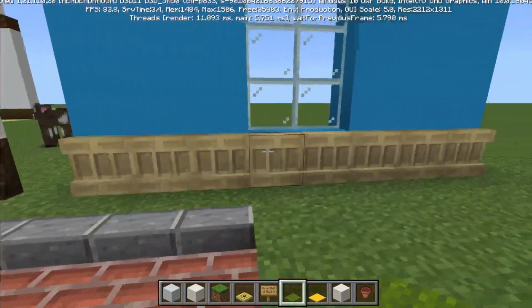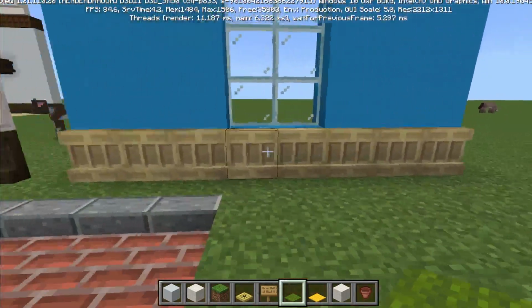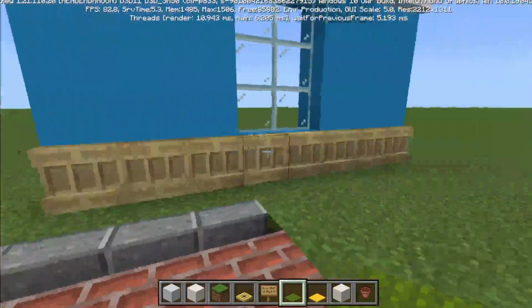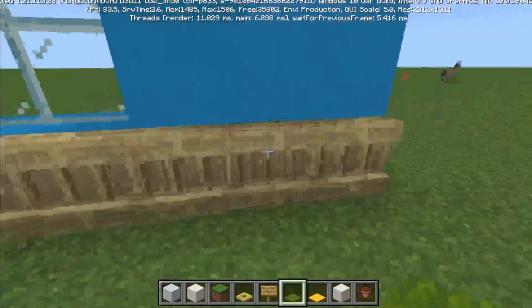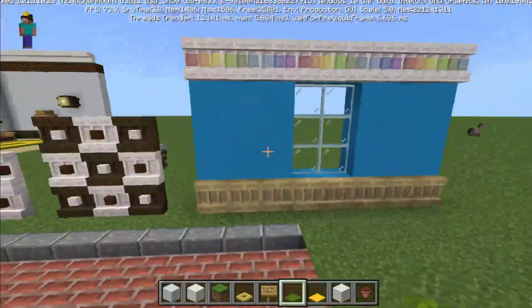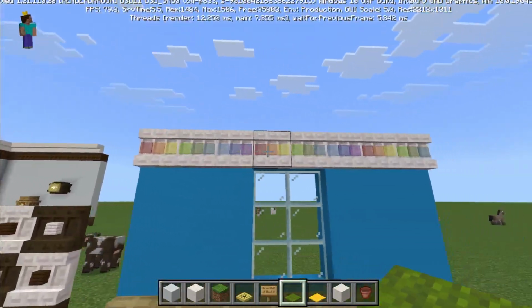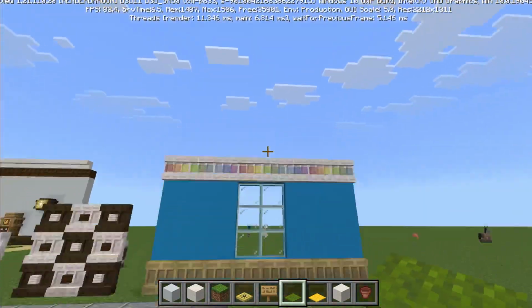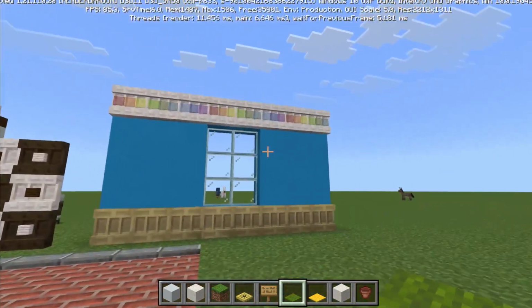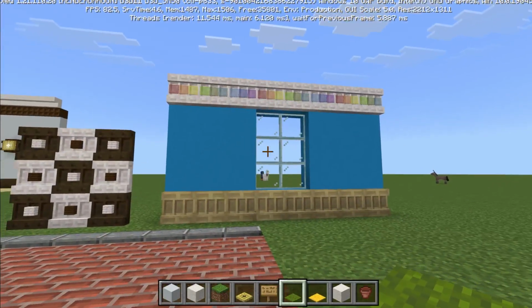So you can see here that they do a good job at just kind of being at the bottom of walls. It's kind of like a wooden board thing that runs along it. But they also do well on the top, and you can see that I've actually added these little bits of glass in here, so it's like a little rainbow wallpaper top thing. I thought it might be kind of cool.